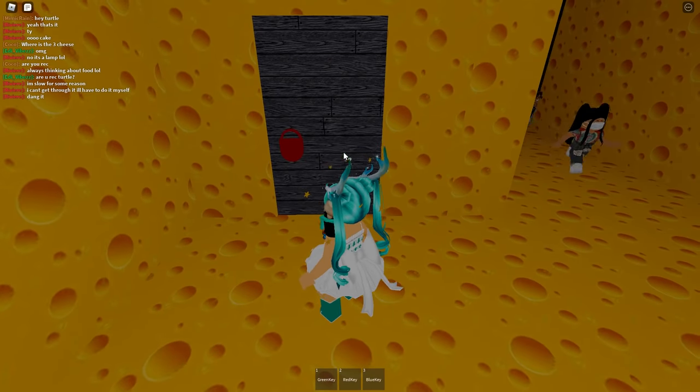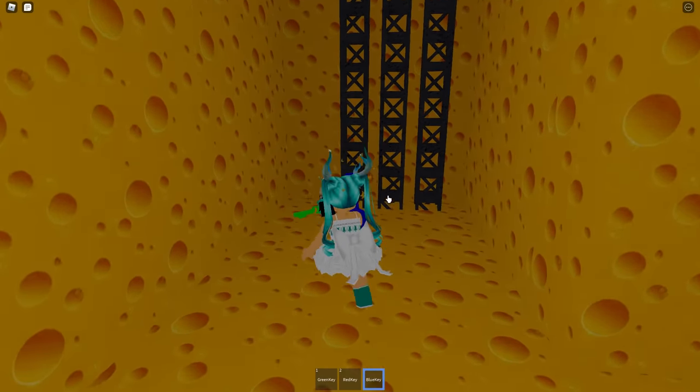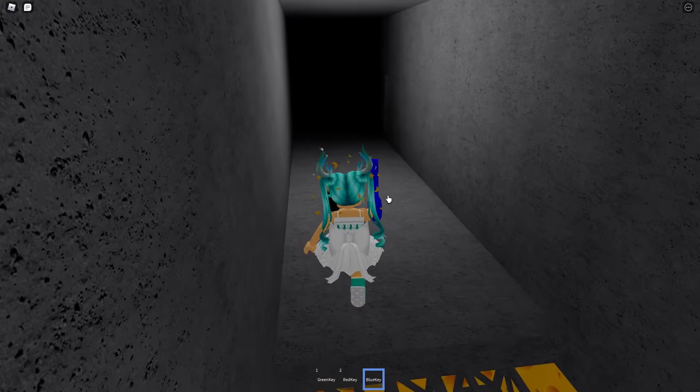Woo! That was close. I have the blue key. I just don't know where the blue door is. Wait, is it up here? I hope it's up here.